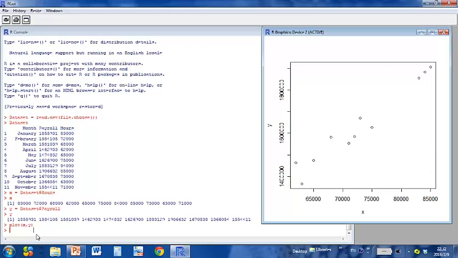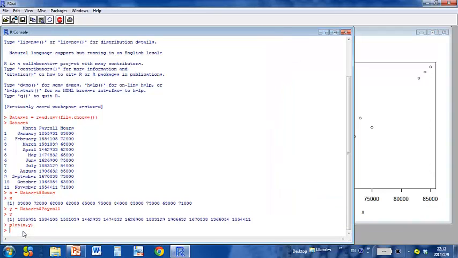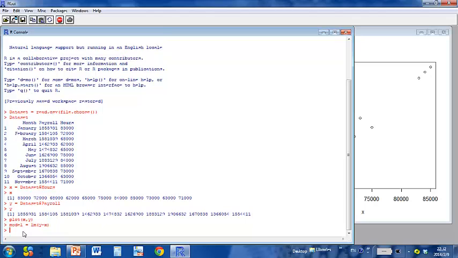When we use linear regression, we assign this model to this variable. We name the model and use the function lm, linear regression, and use y, which is the dependent variable, and x. Press enter to get the model, the simple linear regression model.